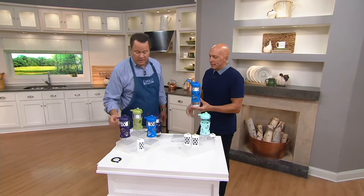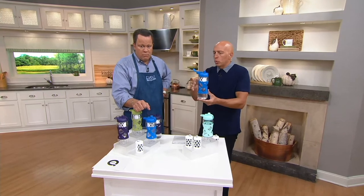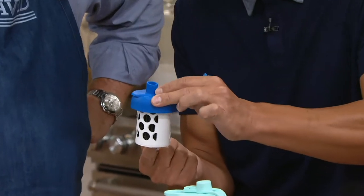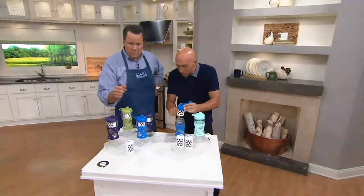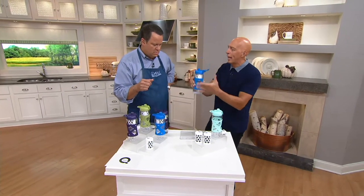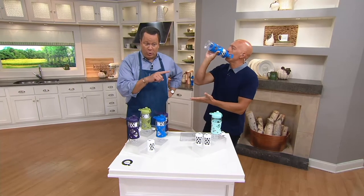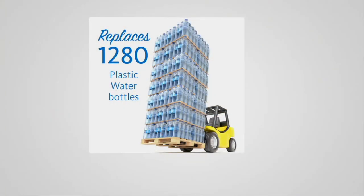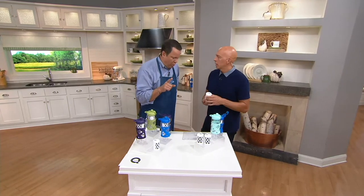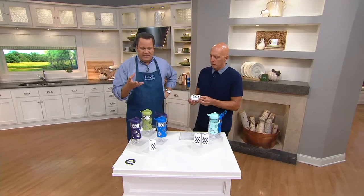It's super simple, because all you have to do is remove the top when you get your Aquasana bottle at home. The filter snaps into the lid right here, and you get two filters with this. Fill this up at any water source, put your top back on, and when you drink it, it filters the water as you drink it. One filter will replace 1,280 bottles of water. How much money would you save if you weren't buying 1,280 bottles of water? And how much back strain would you avoid from lugging in all those cases of water? Being able to do this now at a price of $19.78, this is huge.